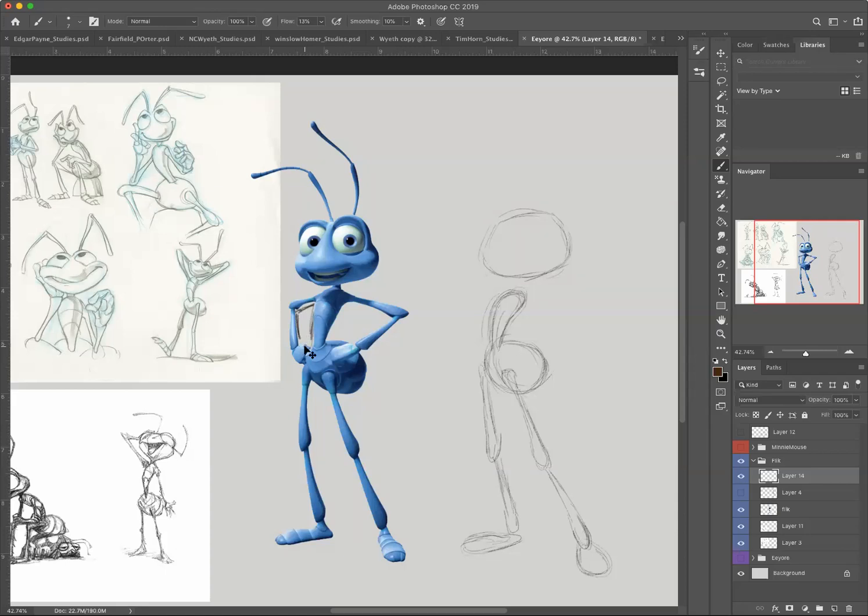Between his arm and his body, that's sort of what I'm looking at. So a little matchstick shape here. Arm is bent down. He's got his hands on his waist. Looks pretty confident. And for his hand, I'm just gonna draw a simple circle, that's it. And even the one that's on this side, maybe a little bit more squarish in this view. But I'm gonna put the hand there first because I know it's on his hip. And then I'll connect the arm to his body, just like that.